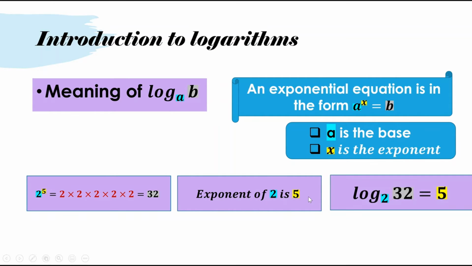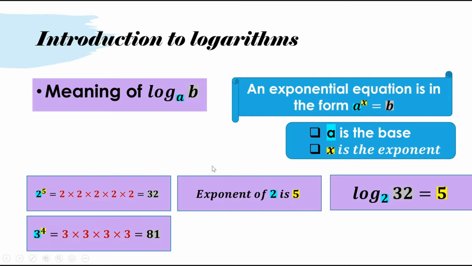So to get the logarithmic form, we can rewrite the same exponential equation as log with base 2. The base is the same, you can see, log with base 2 of 32. Whatever you have got on the right-hand side, log with base 2 of 32 is equal to 5. So 5 is the exponent or the power. Here the power or the exponent, whichever was there in the exponential form, is the answer in the logarithmic form. Let's see another example to make it clearer.